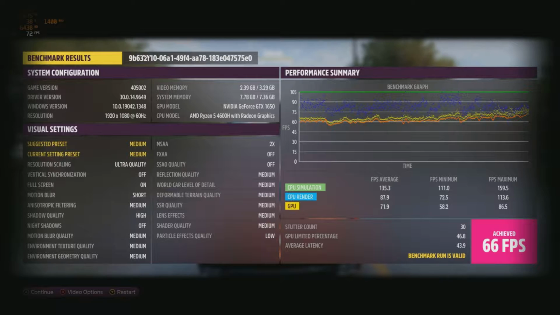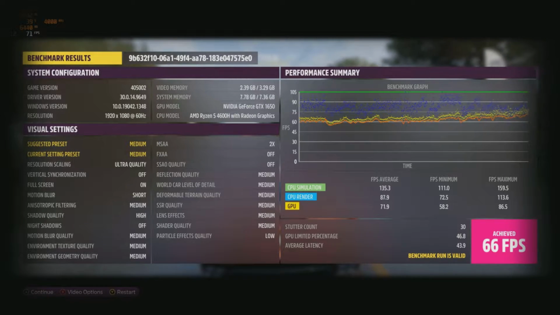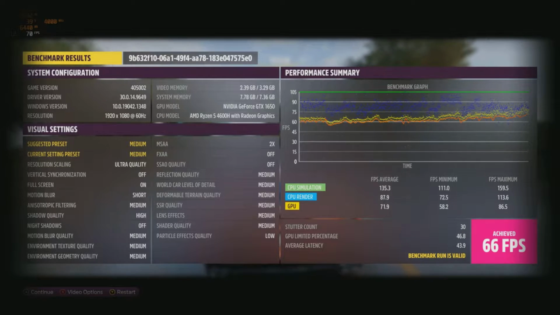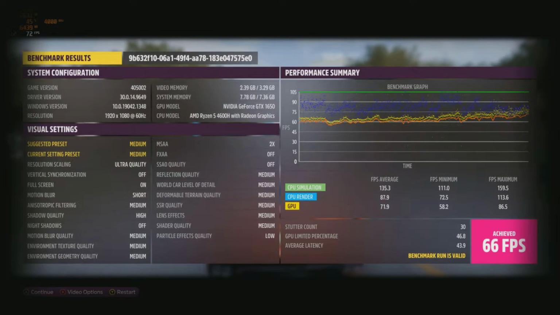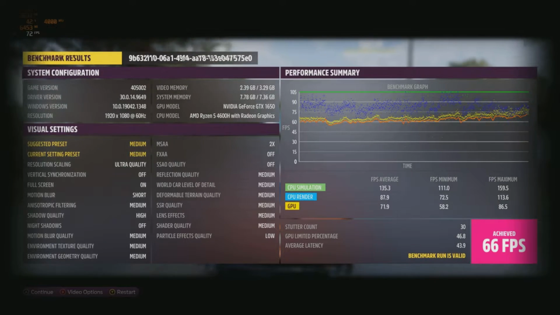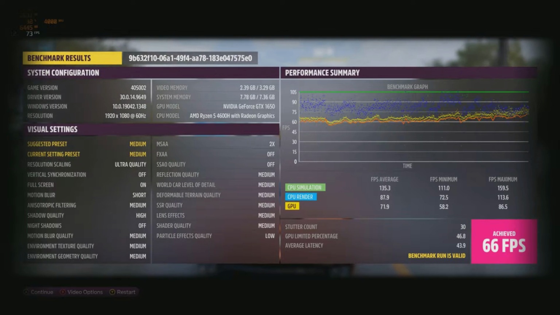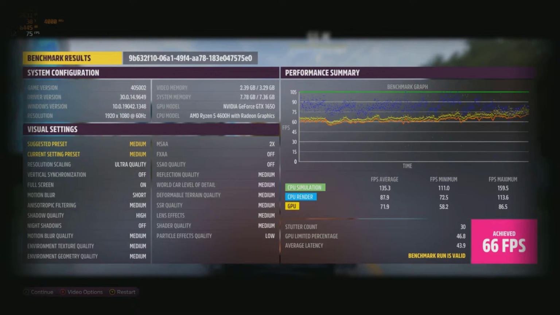VSync obviously we've left off to get a decent FPS readout. And then we've got other things like full screen, motion blur, anisotropic filtering. Most are on medium, and you've got the odd high in there as well, such as shadow quality, which is quite surprising. Environmental texture quality at medium, geometry quality also at medium, and it actually tells you video memory there. You've got 2.39GB used, up to 3.29GB at times. System memory, it tells you we use nearly all of the 8GB the system has available. Coming down a bit further, we've got your various FXAAs, etc., showing you what they're on.